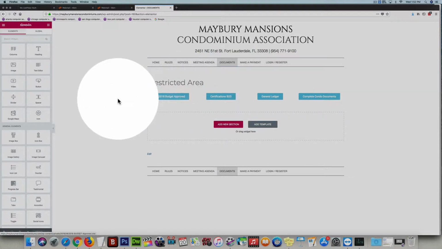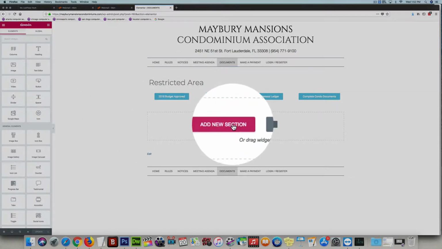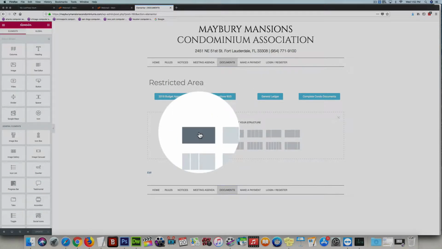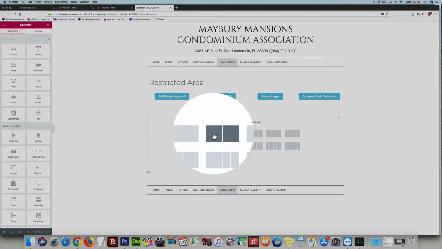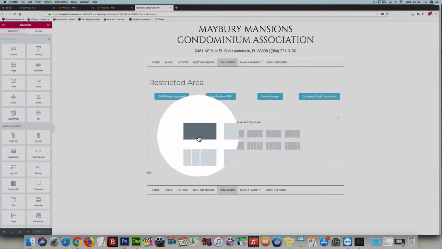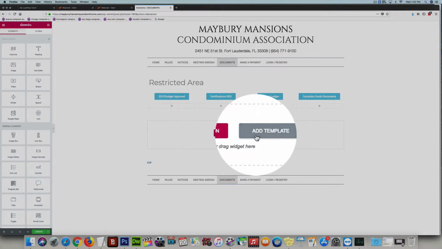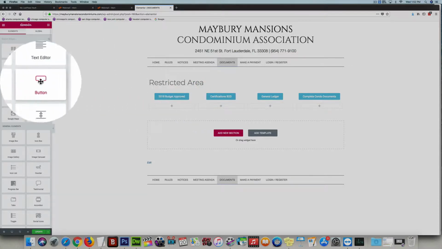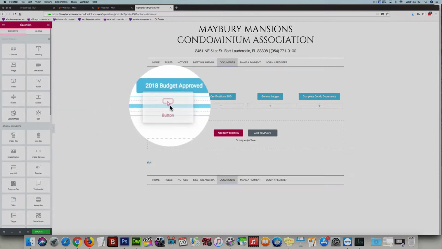I am going to add a new section. Since I already got 4 cells here, I'm going to select 4 cells. There you go. Now I'm going to insert here a button. So I'm going to go to this section and drag the button icon over here.